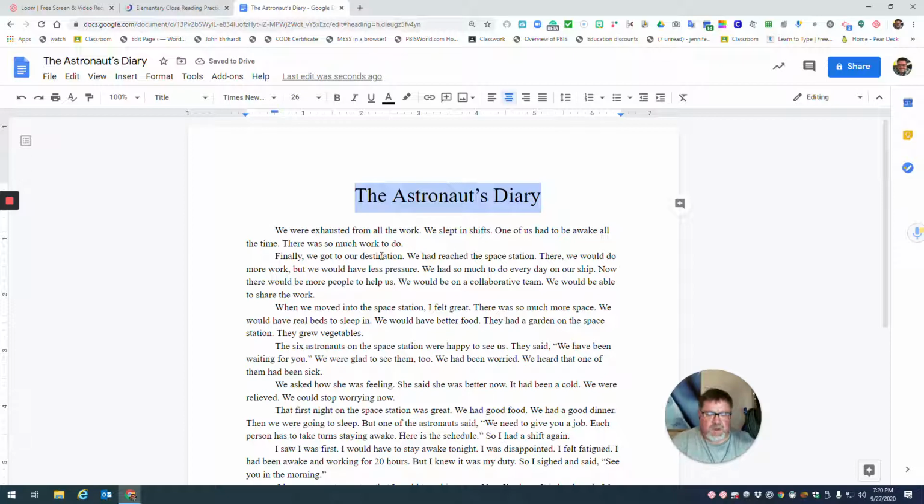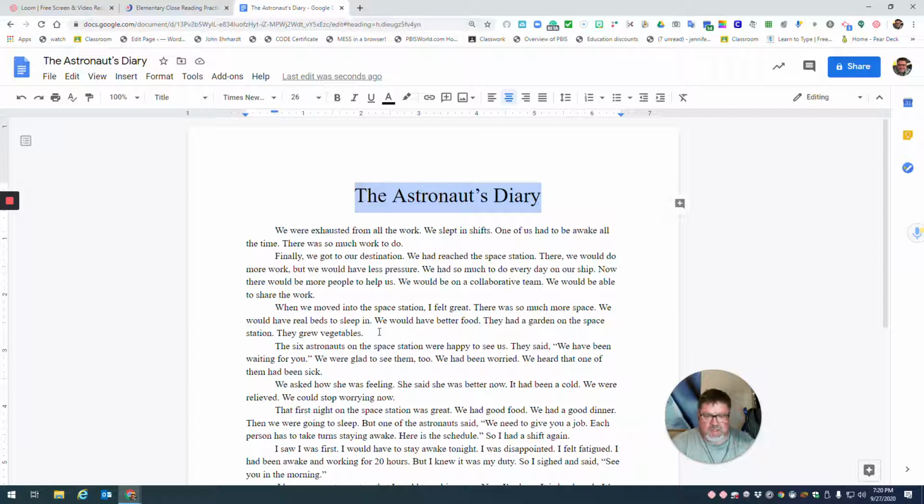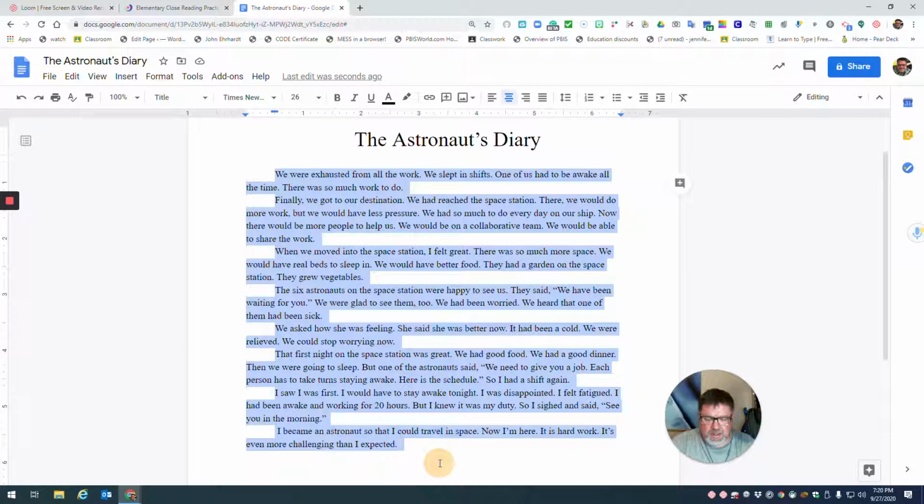All right, so here you've typed, let's imagine you've typed this diary, or for some reason this is a paragraph or a story you've written, and your teacher says, please make it double spaced so that if you print it out, your teacher can put comments right in between the lines, and it's easier for the teacher to read late at night when they're correcting papers. So if we highlight this, so this is the main part of the lesson, double spacing.